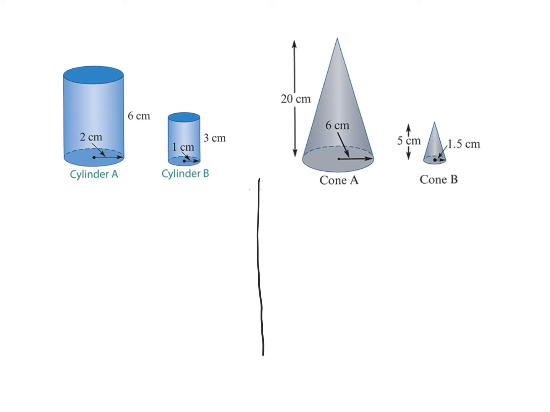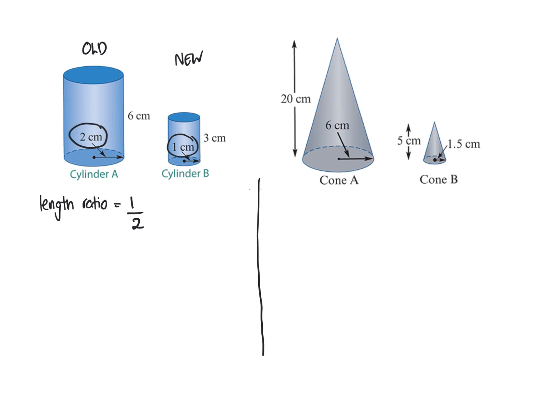objects. So if I was asked for the length ratio for this one, we're going to call this side the old and this the new. If we're just finding a length ratio, just pick a similar thing. So I'm going to pick the radius, a similar side or measurement. The new one is, it's always new over old. So we're going to say 1 over 2. So that cylinder in height is half the height of the big one there.